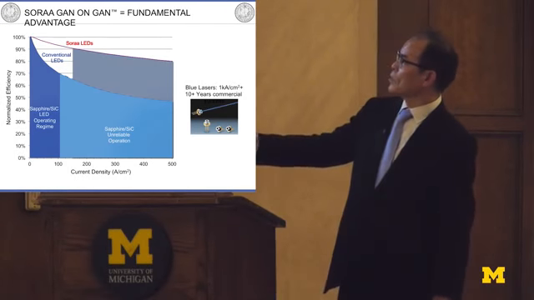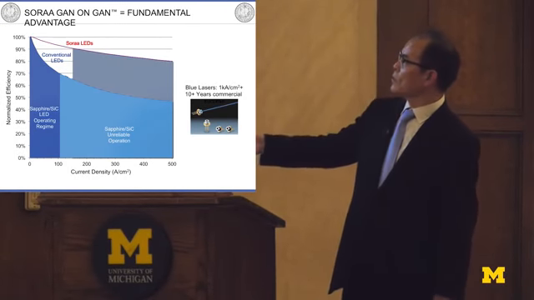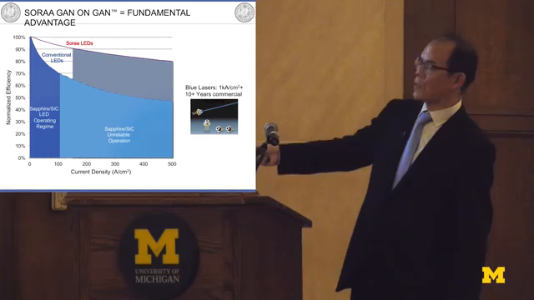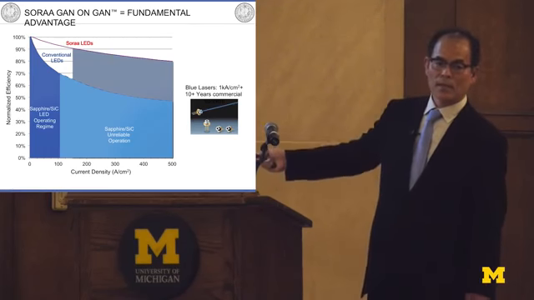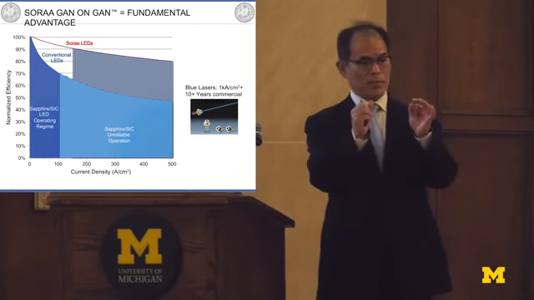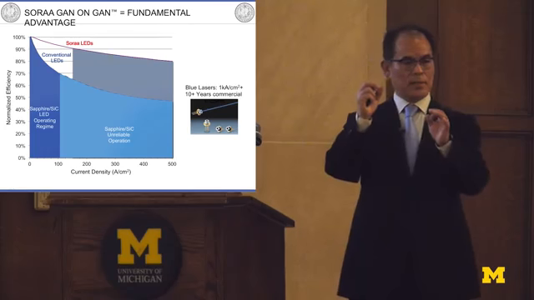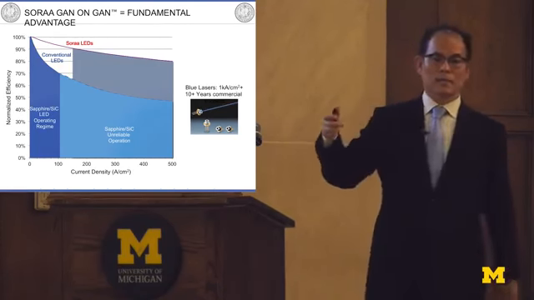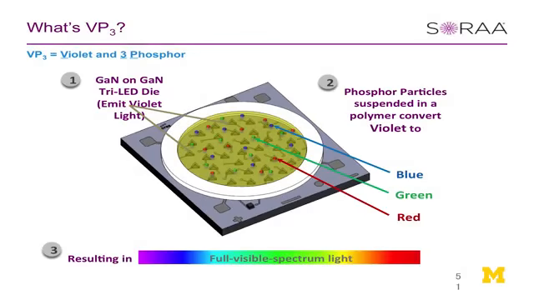But in the case of solar violet GaN LEDs, we can increase the current density at least 5 or 10 times higher than the conventional blue LEDs. So using the same size of chip, our LED is 5 times or 10 times brighter because we can increase the current density 5 or 10 times higher. Also, another big advantage is this one.